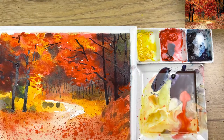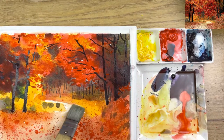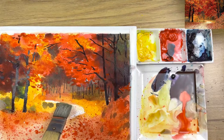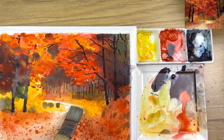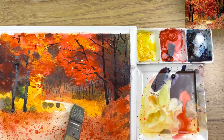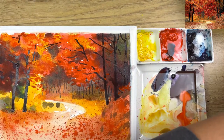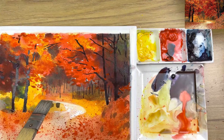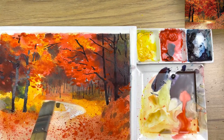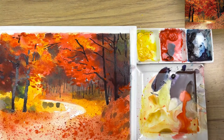And I'm going to do a little lifting. I'm going to use this flat brush, just 45 degrees to the paper. I'm using the Arches watercolor paper, cold press. Now you see that I can reshape that, clear that a little bit. I'm going to use this corner, move that a little bit deeper. Like that. Okay, this is good. I'm going to have this a little bit deeper coming in here. Just use the corner of the flat brush. This is good.